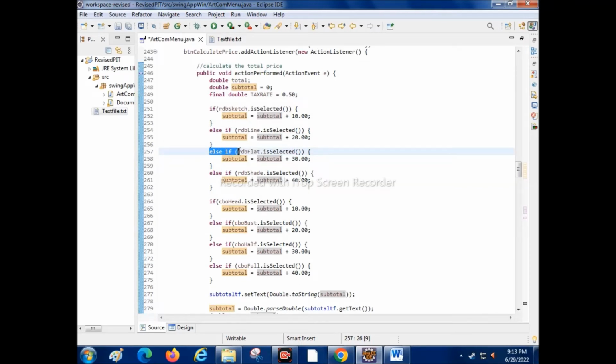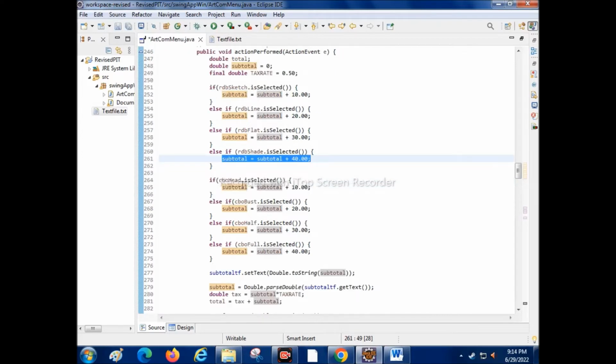Next is the else if statement for the flat color which is selected, which is subtotal equal to subtotal plus 30 pesos. Then lastly, for the else if for shaded color, which is RGB shade dot is selected, then subtotal equals subtotal plus 40 pesos.